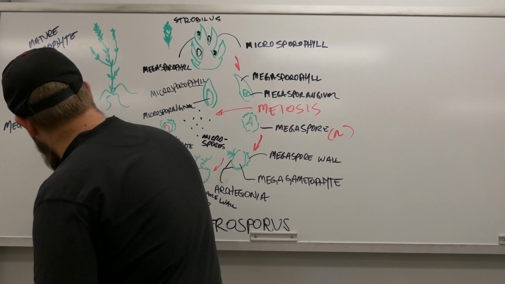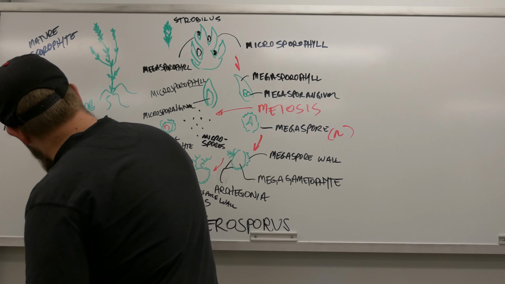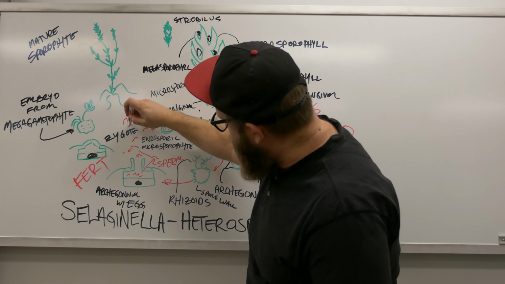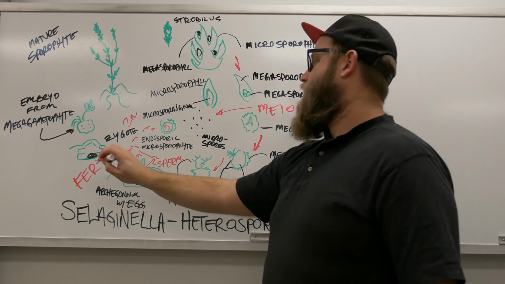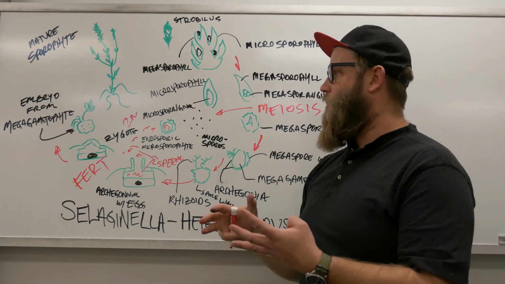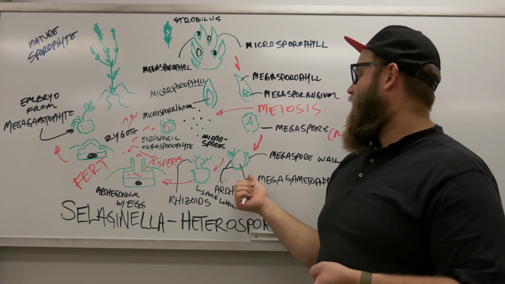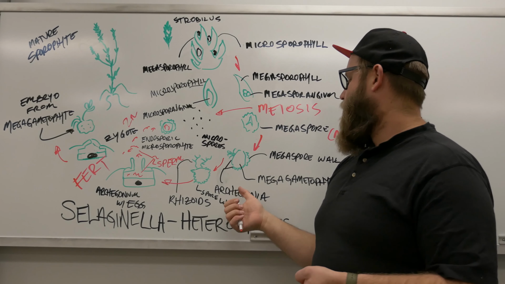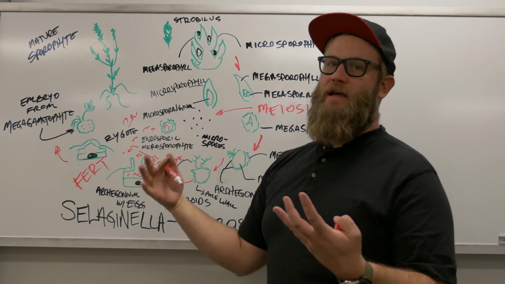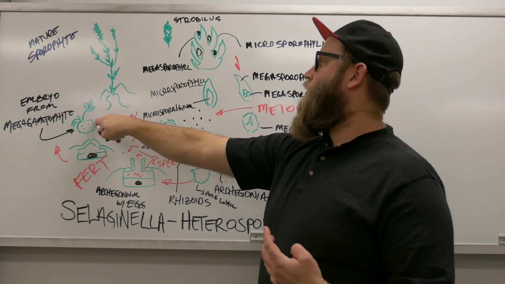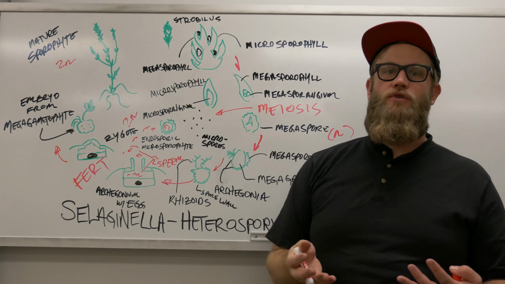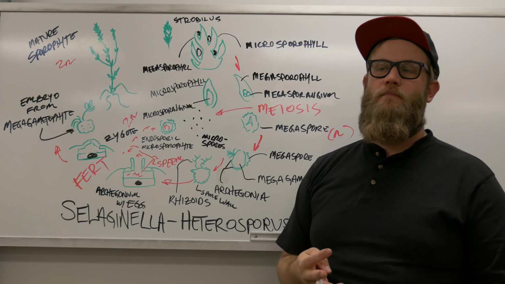So I'll just label that. That's just going to be fertilization, okay? And so we've got this zygote now. And like all zygotes, we're 2N, all right? And then what we have is this embryo forming out of this megagametophyte. And the archegonia are partially coming from this cell wall of this megagametophyte. And we've got an embryo with a little sprout, and that'll finally grow into a 2N mature sporophyte.